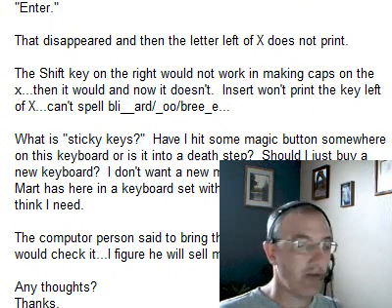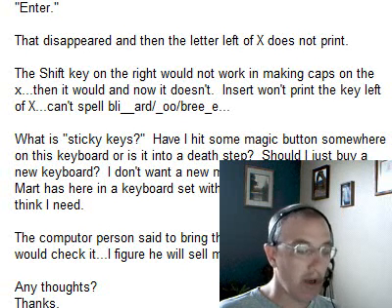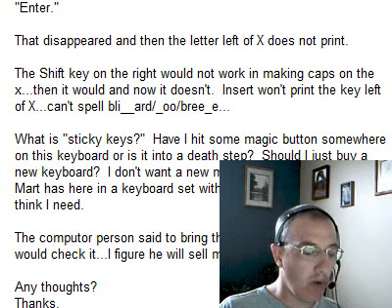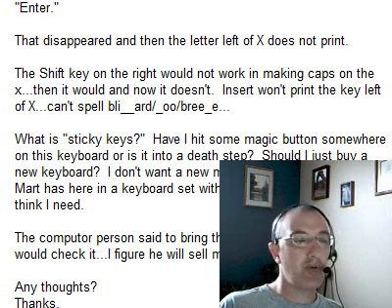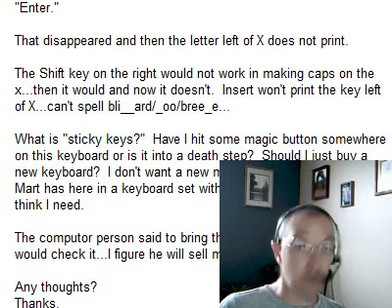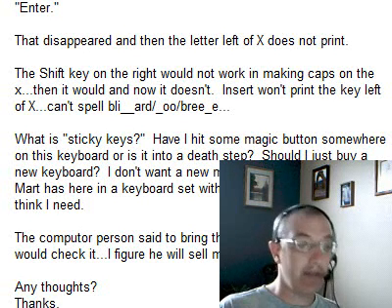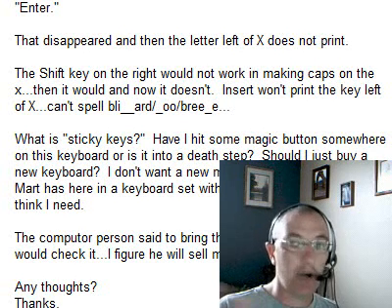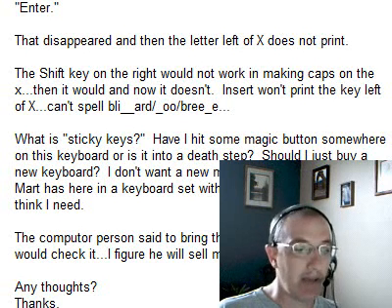Sticky keys, I'm going to answer that question first because that's the first place to look if you have a problem with your keyboard. If you push a key too long on your keyboard, Windows will kick in a little feature called sticky keys to prevent your keyboard from reacting to a key held down too long. You can find that by going to Control Panel and then Accessibility Features, and then under Keyboard you can uncheck or check sticky keys. Typically you do not need sticky keys enabled.